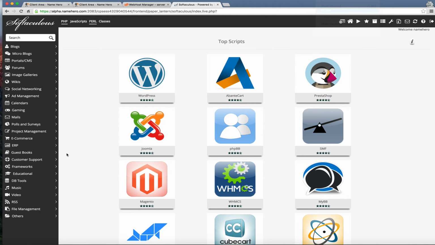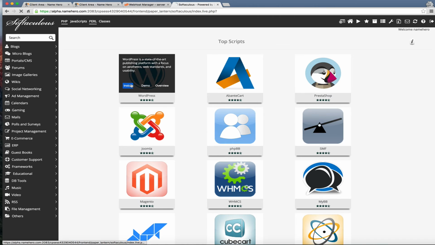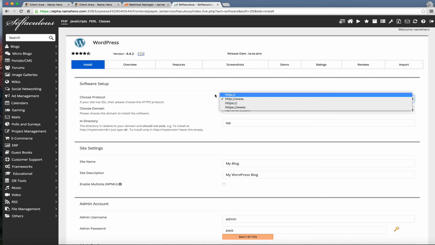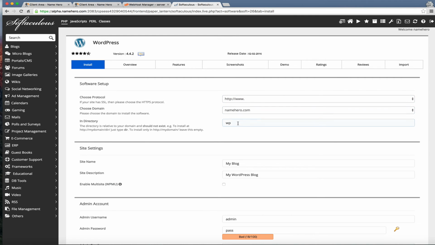Once your app installer license is activated, you have a screen that looks like this. These are all applications, or pieces of software rather, that you can install with one click. That means you don't have to upload anything, you don't have to be technical, but the most popular by far is WordPress. So we're just going to click on the install icon. Now you can see we can very easily just start setting up WordPress after answering a couple of quick questions. I like to do HTTP www. If you have a secure certificate, you can add the HTTPS, but you can always add it later. And then you select your domain. For this example, I've got the NameHero.com, so you can select that, or we go back and select the NameHero.org.